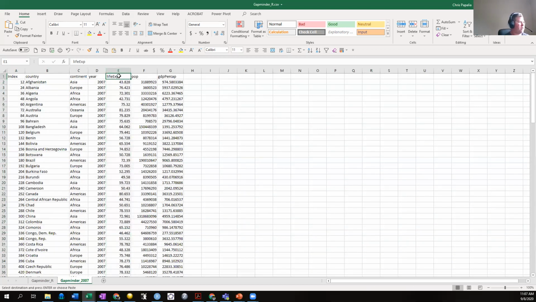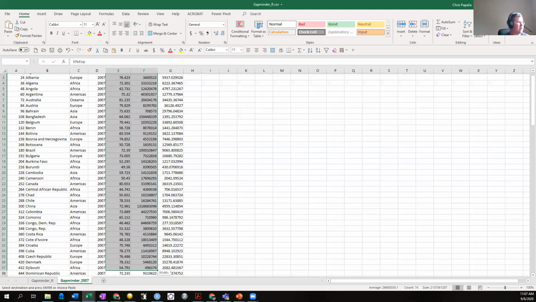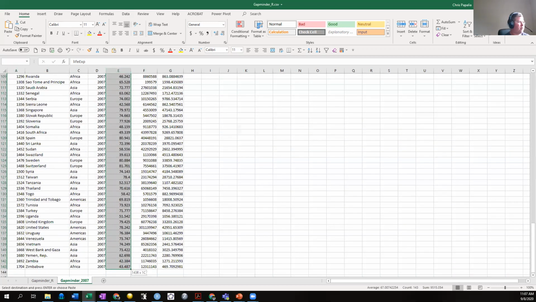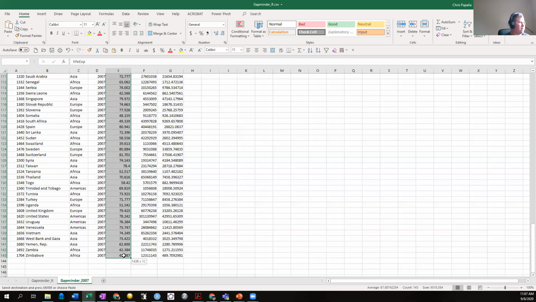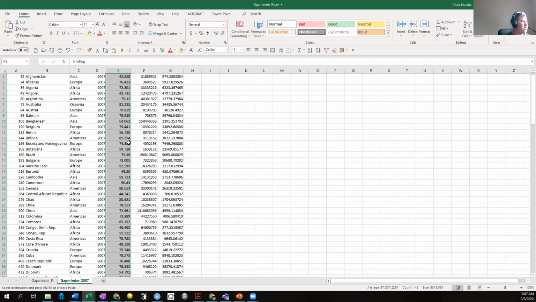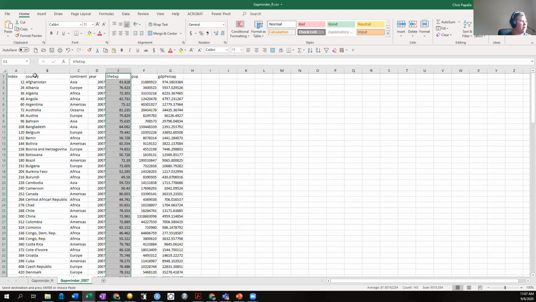Like, what does the life expectancy look like? Again, I'm going to take the entire data set for that column. So now I'm just looking at life expectancy. I don't know what country I'm dealing with. Okay, I just have the expectancy. I just want to see, okay, what does the distribution look like?